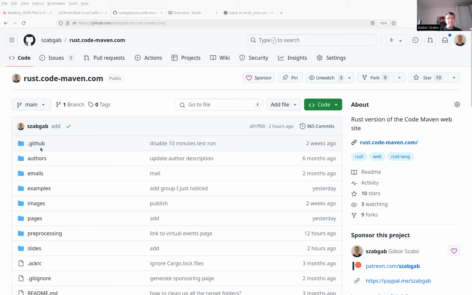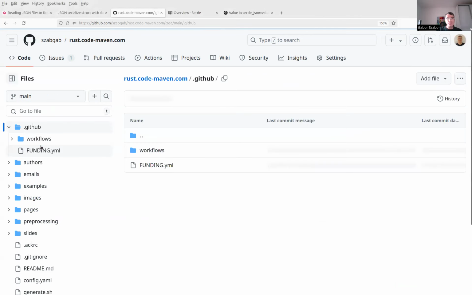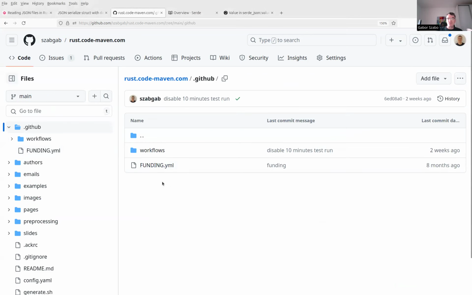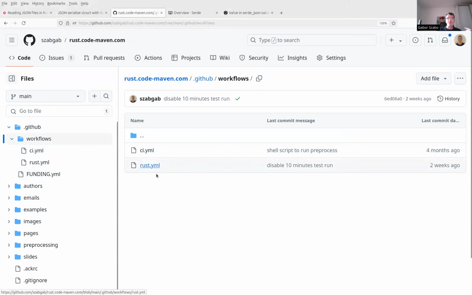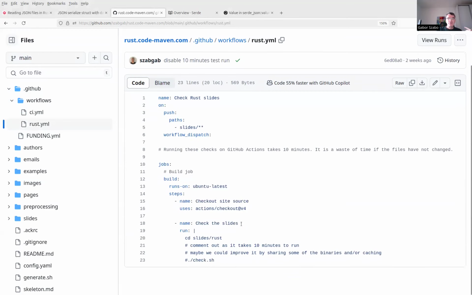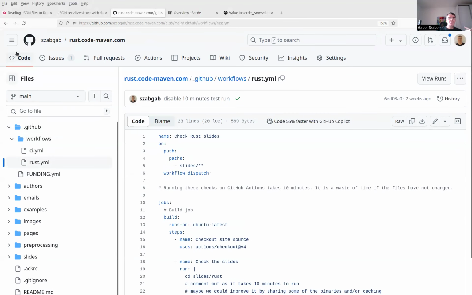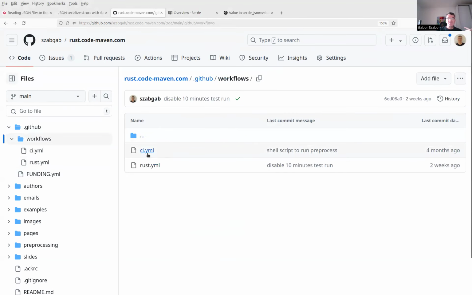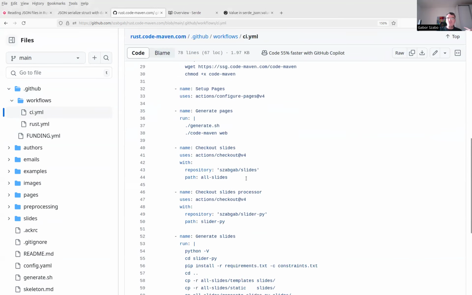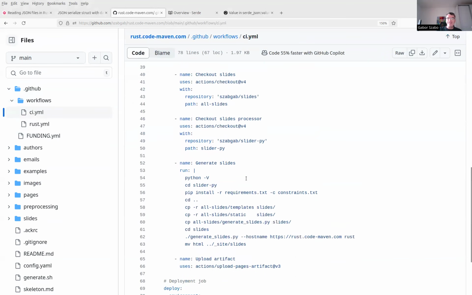And they are all hosted on GitHub Pages. So actually, you can go to the workflows and see. No, this is just checking the slides. This is the CI. This is where we generate both the website and the slides.